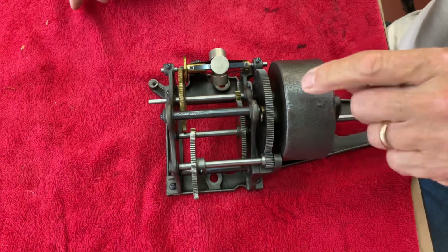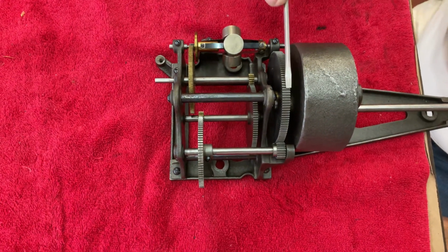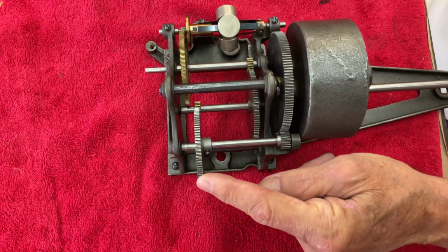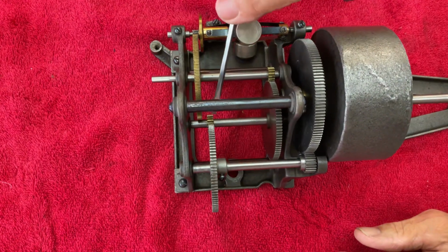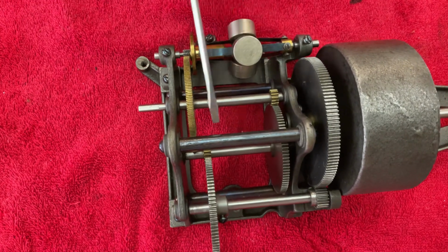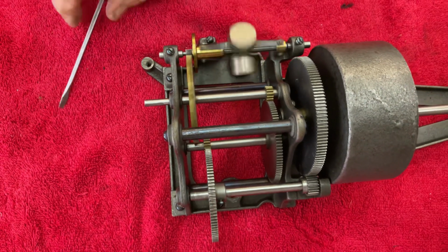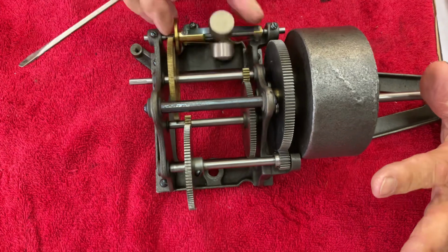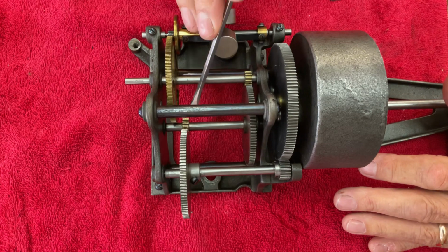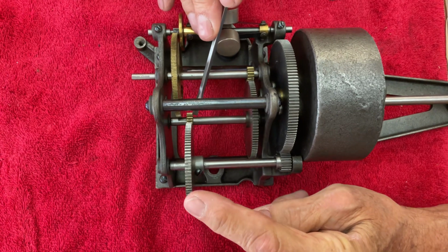This is the spring barrel, and this big gear right here is the governor drive gear. What happens is this gear goes this way, and it turns that little gear, which turns this little gear this way, into a small brass gear down here, which transfers over to a steel gear, which runs the big brass gear here, which is the governor drive gear. What happens on Edison homes is that this brass gear here, and the one back here that's driven off the spring barrel drive gear, gear number one, is shaft number one.